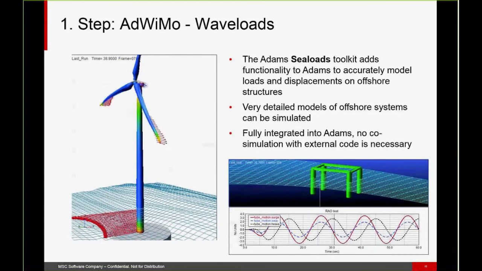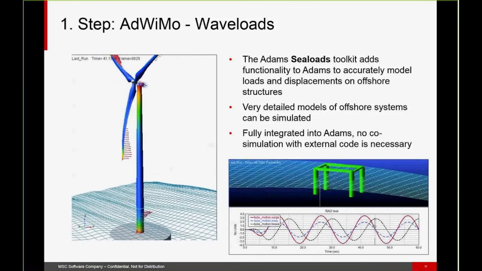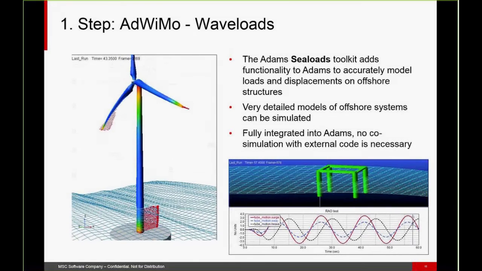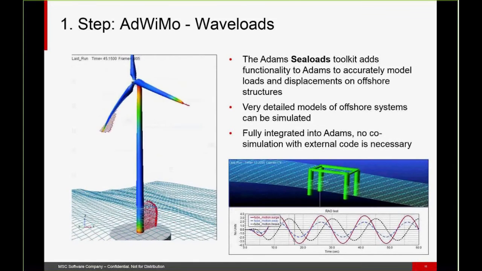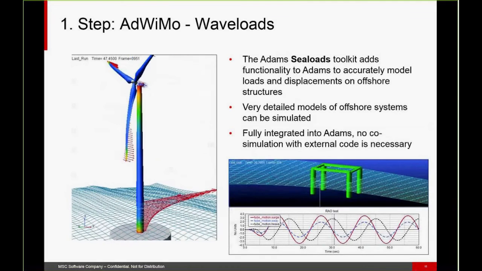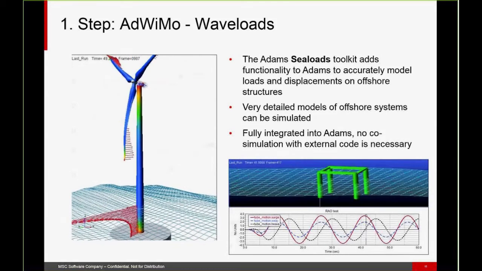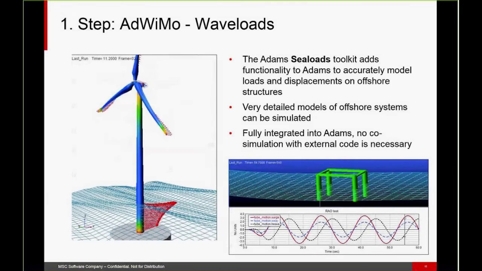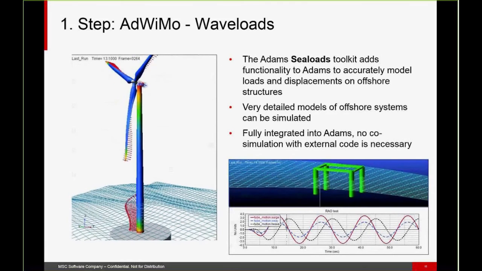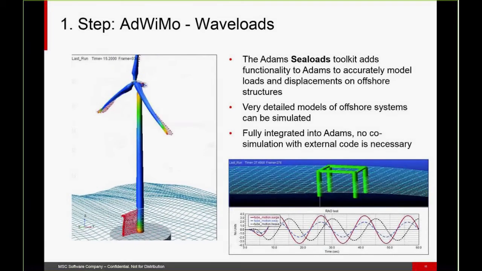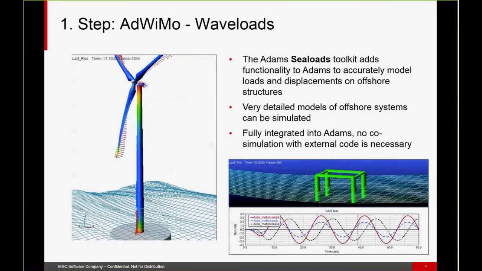Currently, we are working on a solution to have the shapes of the subsea structure, so that the shape also has an influence on the waves. The first prototype exists. Perhaps it takes a little bit of time to have it in the release of the software.